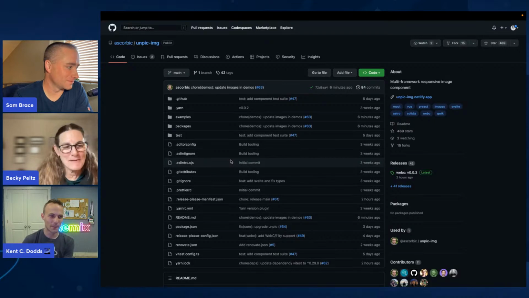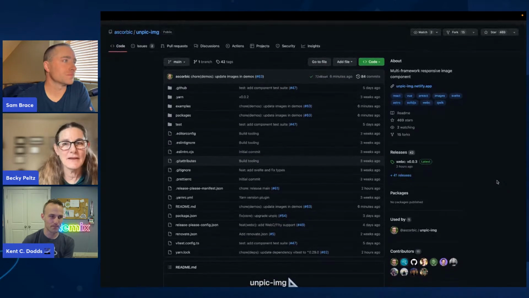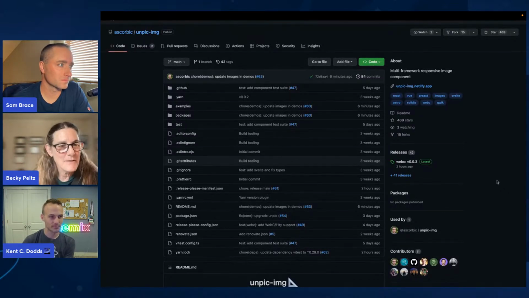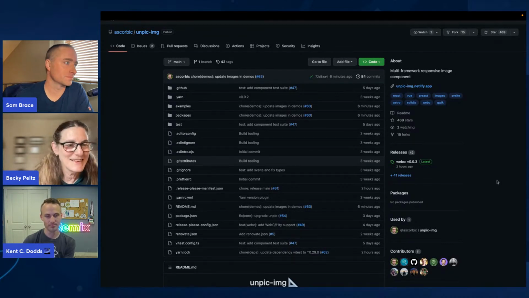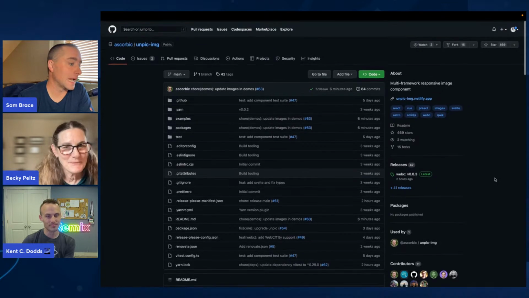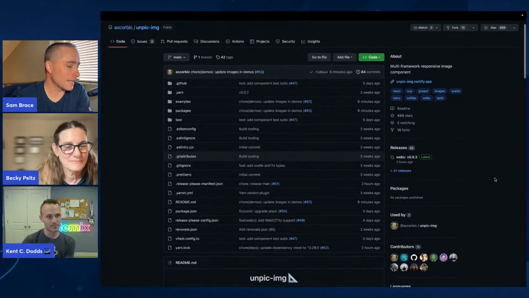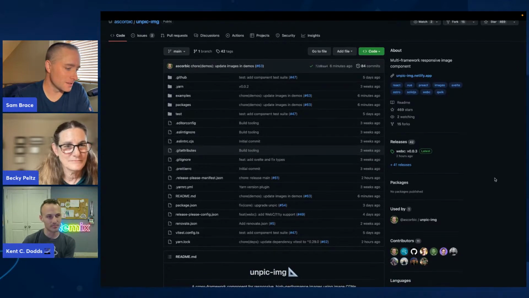Watching you come up with a solution in this, I'll just share too that the Cloudinary React SDK does have a placeholder plugin that starts out blurry and turns full resolution while you're watching it. But again, you're loading some more JavaScript to make that happen. And I actually love the shout out you're doing for the Unpic side of things, because I can look at just the contributor list here and there are some really awesome people tied to this.